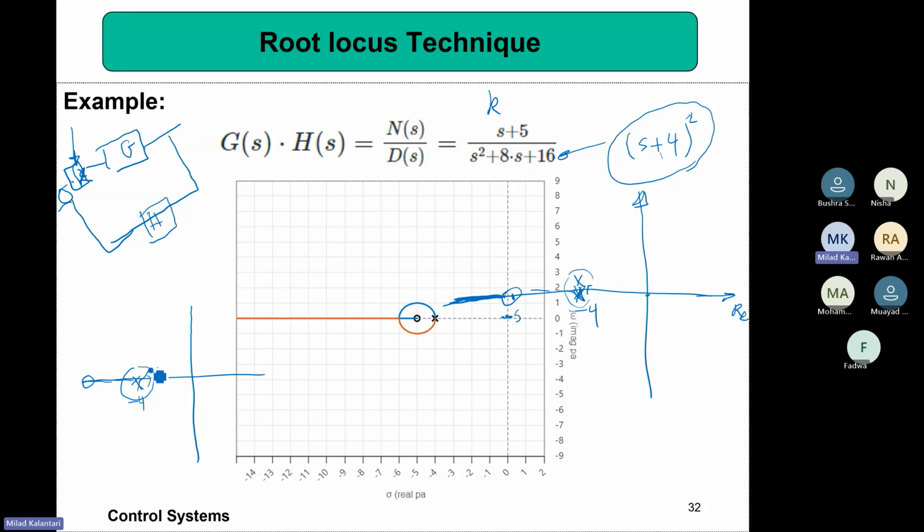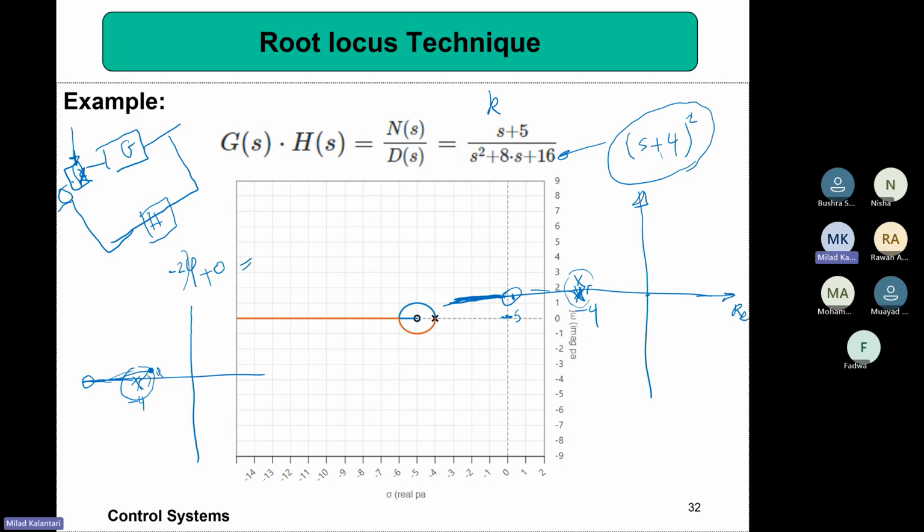So at this point, the phase that we are seeing basically is -2 times phi by -2, each, because there are 2 poles. Each pole provides negative phi, and the 2 poles are supposed to be 2 times of it. And then from here to the 0, the phase of this point with respect to the 0 is almost 0, because this circle we are assuming is very tiny. So it's not making that big an angle with the 0. So basically it's assumed 0.